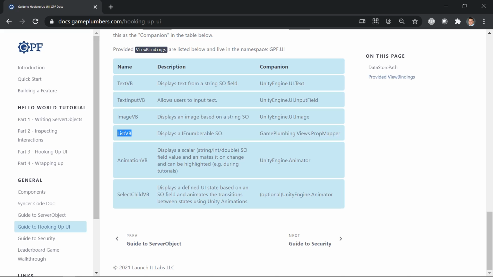If you have a list of data, you can use list VB. Or if you want to animate an item as it changes, for example, you just got 10 coins and you want some kind of animation, we have animation VB. And you can even write your own view bindings, but I think you'll find for the most part, once you get the SO right and you write your controller, you're pretty much done writing code.